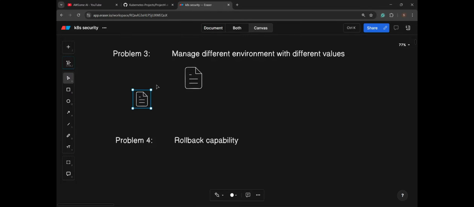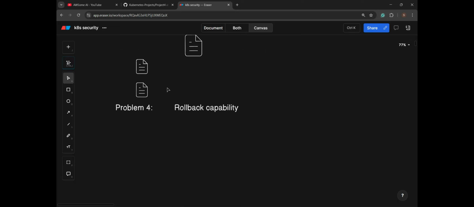The same way, let's say this YAML file is for the development namespace. Similarly, we will have another file for the production namespace. So we have the same template, just different values files. And if you want to make any changes, we just go to the values file and make changes, and those values will be applied here. So we have just a single template, and we are just changing parameters in the values file. That will be applied directly to our servers. This is the problem Helm solves.